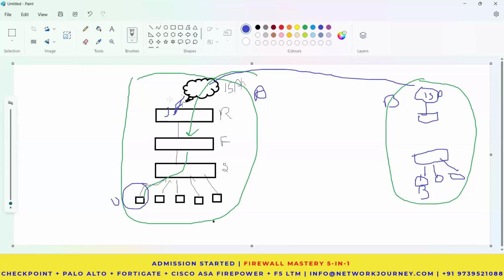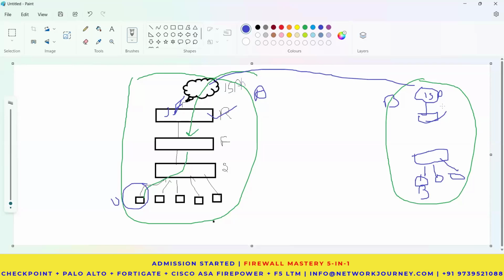Even after creating the tunnel, I have to do this? By default, where will you create a tunnel? Here only, in this edge device, correct? Yes. Here only we will define, suppose there are 100 subnets: which subnet should go through the tunnel, and which subnet should not go through the tunnel?